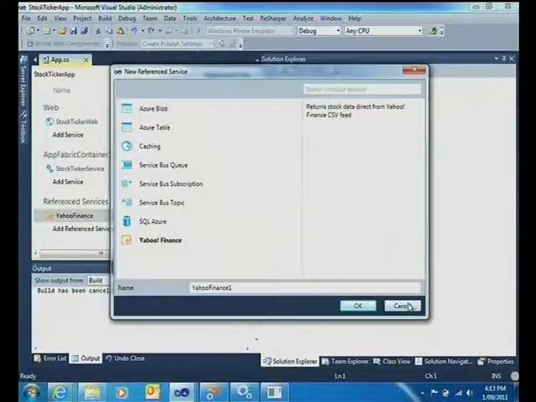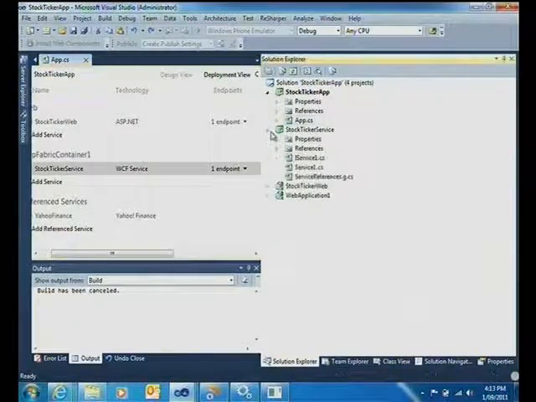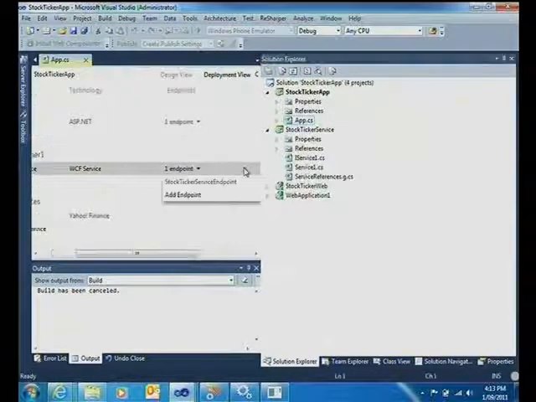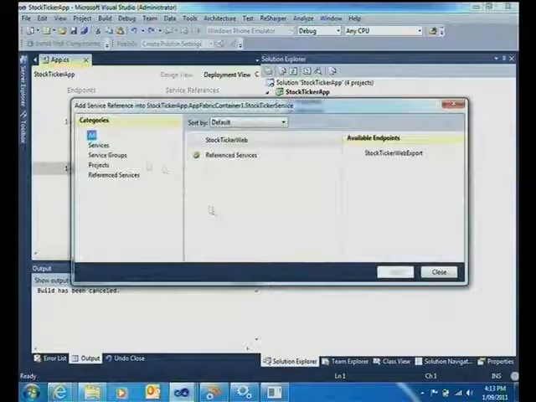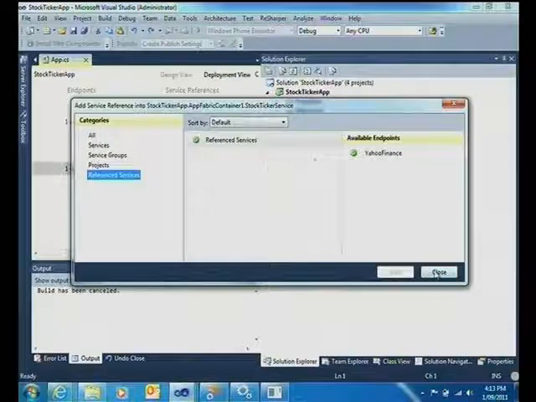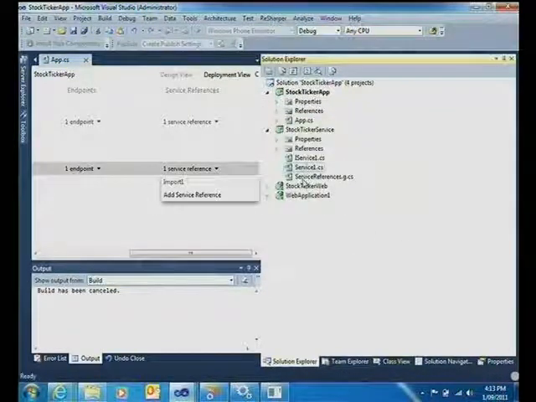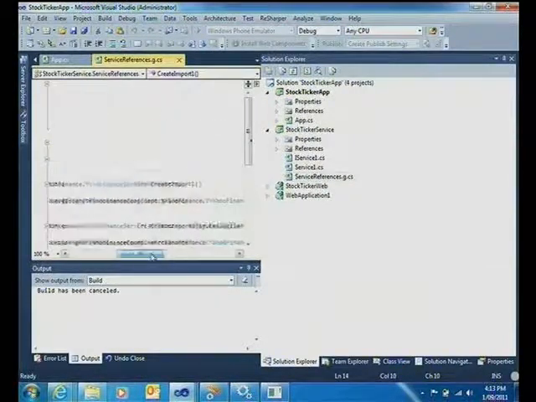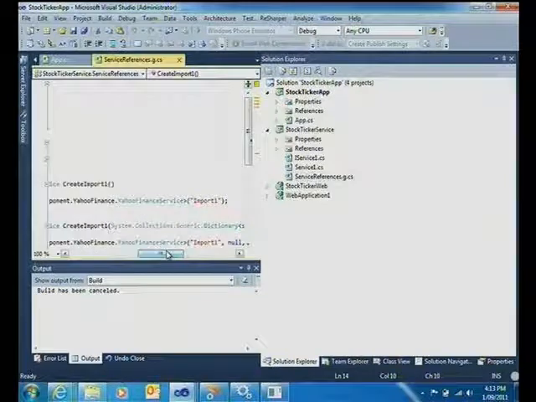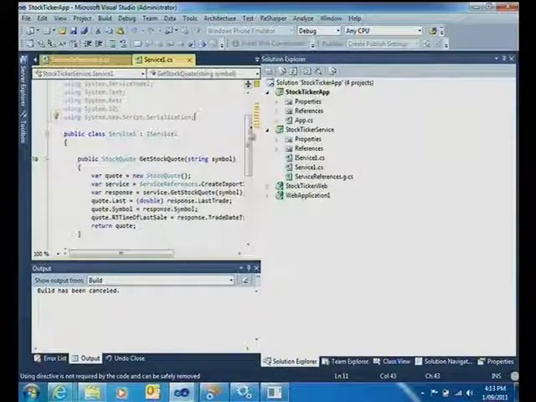I can then jump into my stock ticker and start referencing these. So if I go into my stock ticker service, have I referenced here? So I've referenced my Yahoo service. You'll notice within my stock ticker service, there is no app.configs. There's only this service reference class. You'll see through the reflection, it's actually going out, calling that assembly and bringing in the methods. And within my logic, I think I might have already done it here.